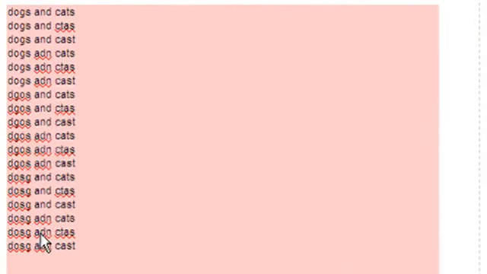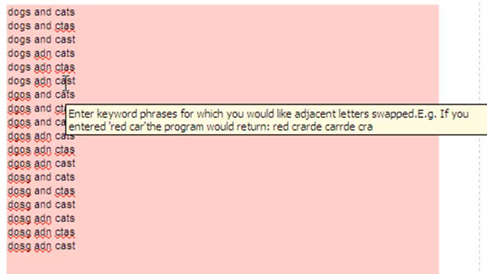Now what this one does is look at transposing some of the letters within a word. I don't know if you're anything like me, but many times when I'm typing a word, I will for some reason just swap two of the characters in the word, and if you look at the results here, you'll see that that's what we've done. So for example, dogs and cats, dogs and CTAS, the A and the T are transposed. The next one, the S and the T are transposed. The next one, the D and the N are transposed in 'and'.